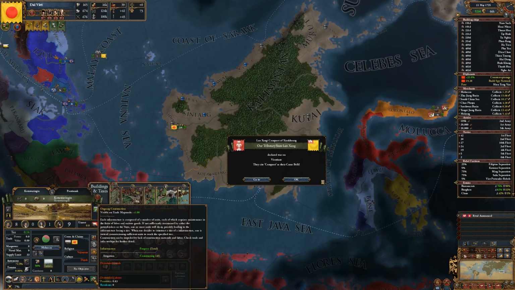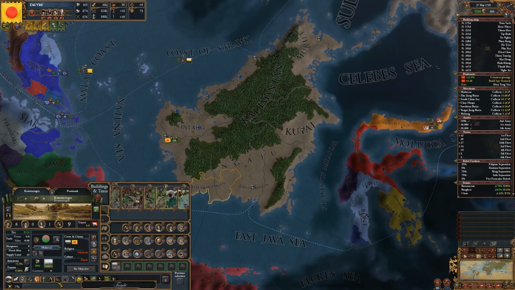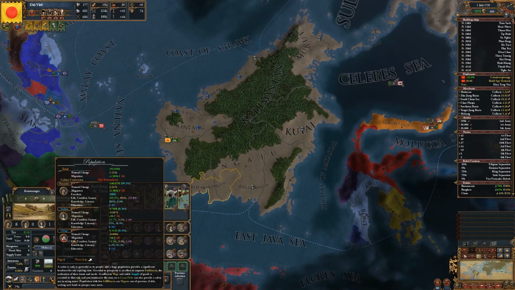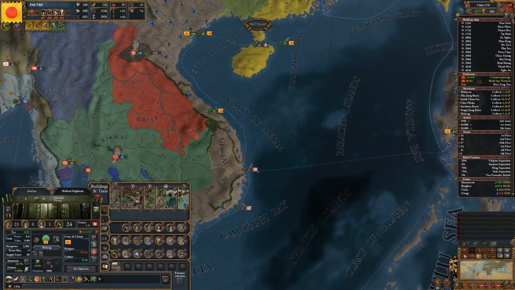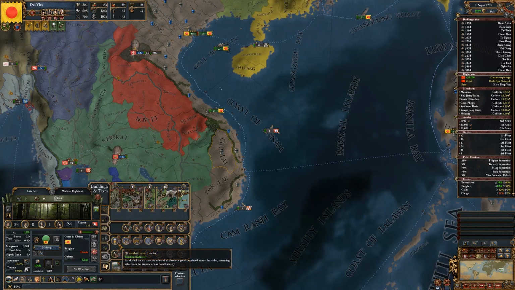I'll probably try to construct irrigation on these provinces. Try and help out the farmlands. Improve their profitability. And that should also help, hopefully help, get peasants into those provinces. This province's forestries are now finally positive, so that's nice. 35 ducats.